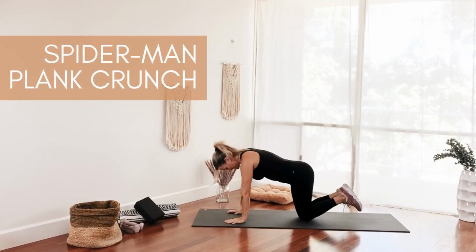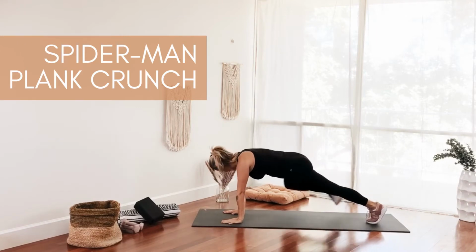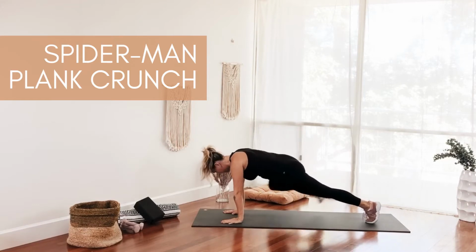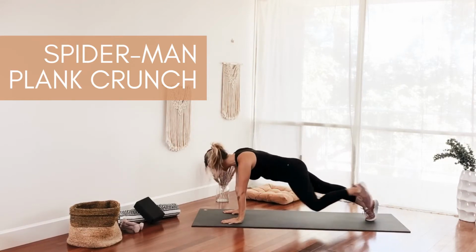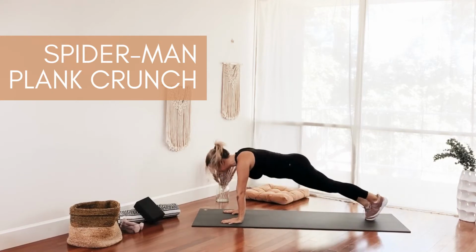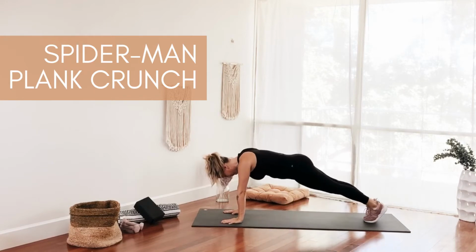Come on down for some Spider-Man plank crunches. So get into a plank position, shoulders over wrists, and you're going to bend into your left knee. Bring your left knee towards your elbow, tap your toe, send your foot back, and take it on the opposite side. So again, just like mountain climbers, feel free to pick up the pace here or take it a little slow.